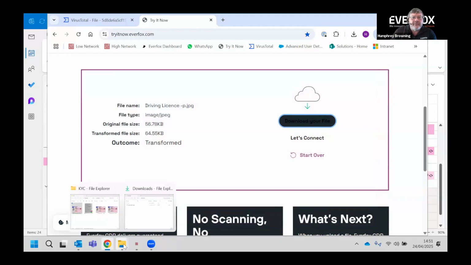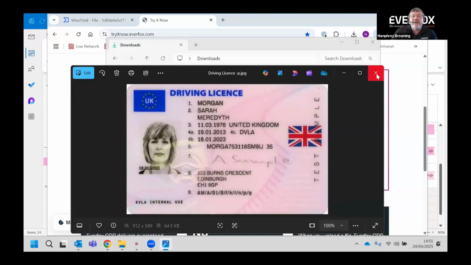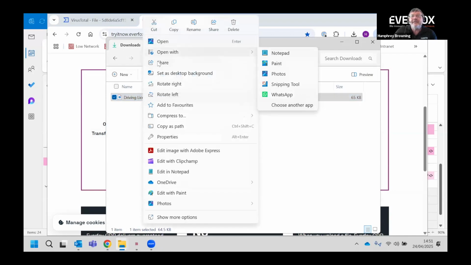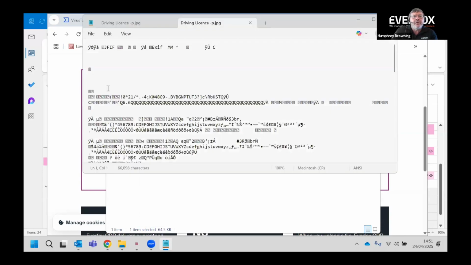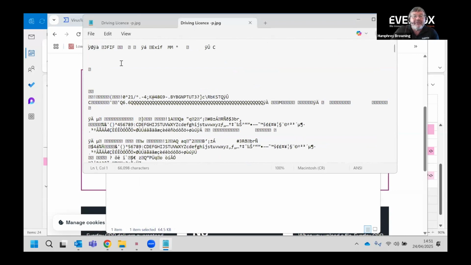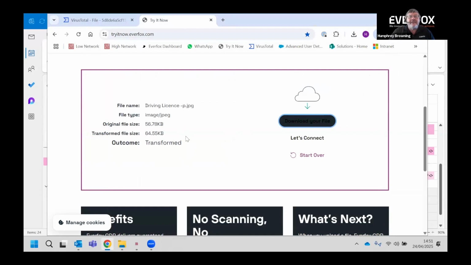I'll just show you that in my downloads folder. So here's the new image that I downloaded. Again, I can open it, and you can see it displays perfectly happily. But this is a brand new file, and if I look inside this file with Notepad, you can see that the script that I was showing you before, which was at the top of the file, has now gone. It's been left behind by that transformation process. The image data has been rewritten by us as part of that process too. So this is a really highly effective way of preventing attacks without trying to detect them.